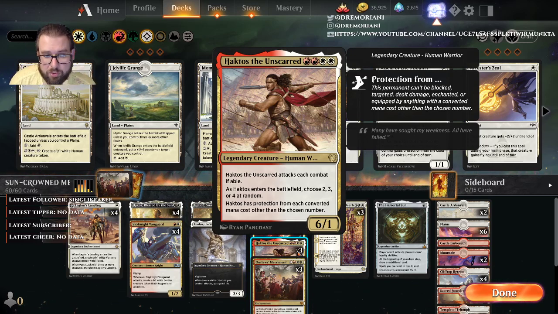For 2 mountain, 2 plains, 6/1, Hactos the Unscarred attacks each combat if able. As Hactos enters the battlefield, choose 2, 3, or 4 at random. And Hactos has protection from each converted mana cost other than the chosen number.